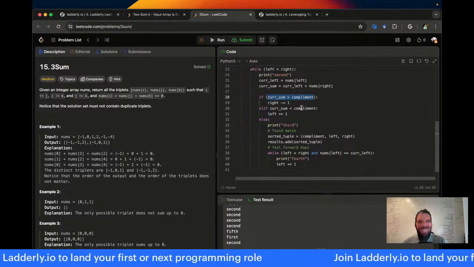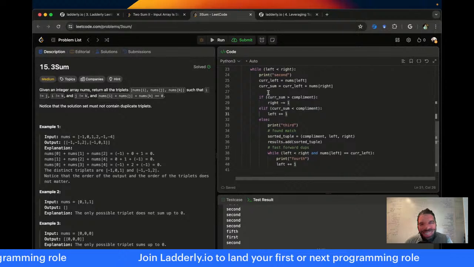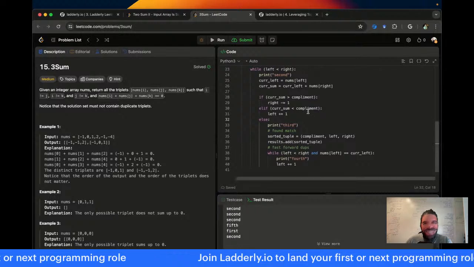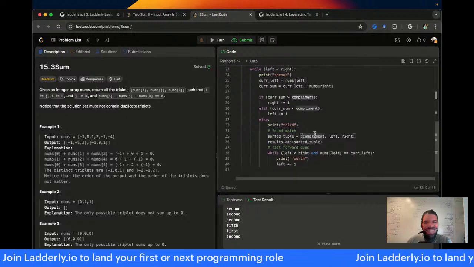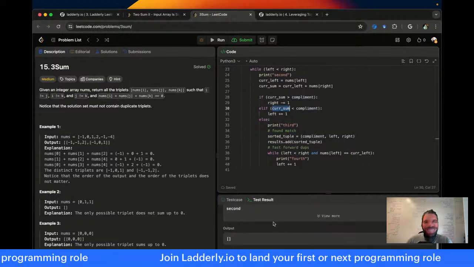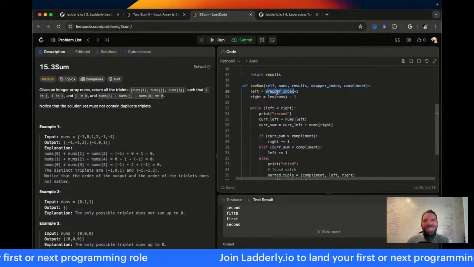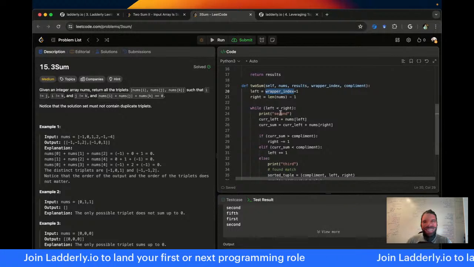I don't think this is the problem, but let's add parentheses, better safe than sorry. If, elif, else, let's try again. First, second, and I never get to my third. So something is wrong in my twoSum logic. Let's see. Left is wrapper index plus 1. Right is length of nums minus 1.